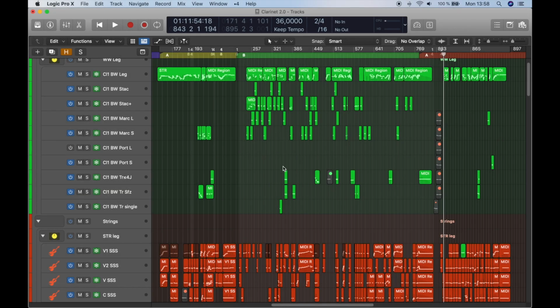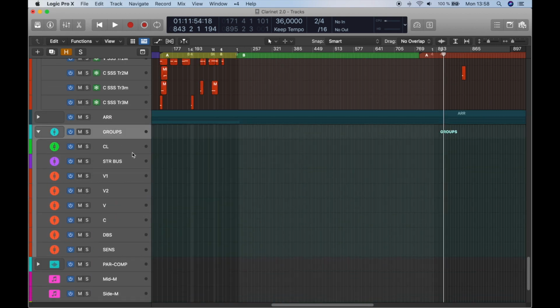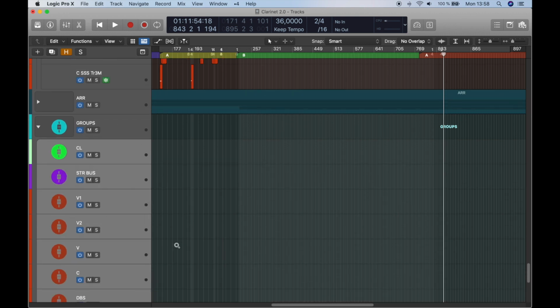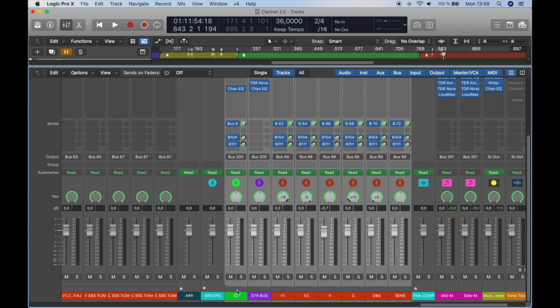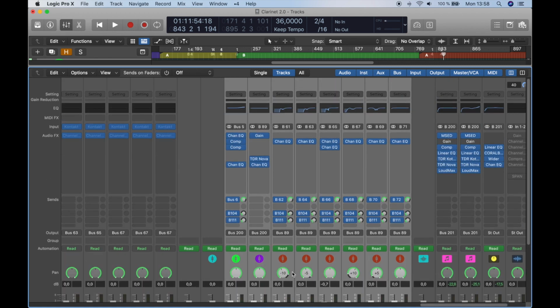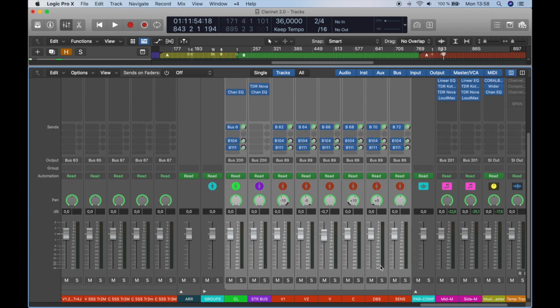When it comes down to mixing, the first thing you've got to be mindful about is proper routing. In my template, I've got all tracks that belong with any particular instrument routed to that instrument's bus. This applies to all the other instruments, the same for ensemble patches. Of course, the same applies to the clarinet. And finally, I've got one extra bus, which is the strings bus, where all the other individual string buses are routed to. By doing it this way, I've got control not only over each individual instrument bus, but also over the whole strings ensemble.